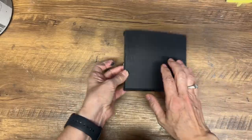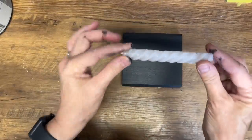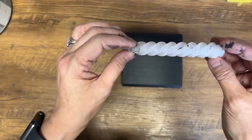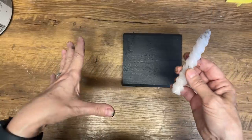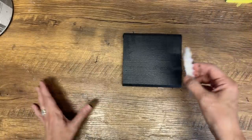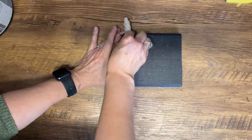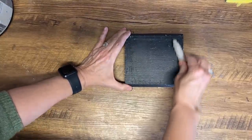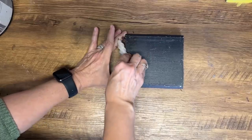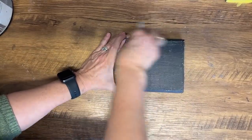I've put one coat of black chalk paint on the top, and then we're going to get just a candle. This is just a vintage candle that I picked up at the thrift store. I buy them by the bag because I use them lots. And we're just going to take that candle and go all around the edges, anywhere where it would naturally age, and rub that candle wax in, really aggressive. You want to really get lots of candle wax on that.